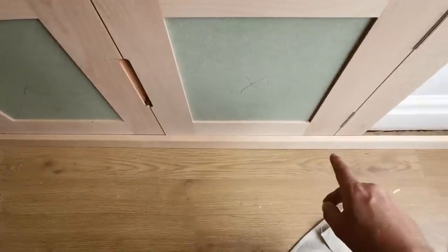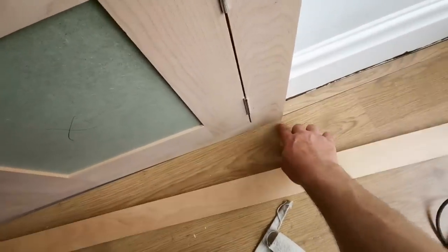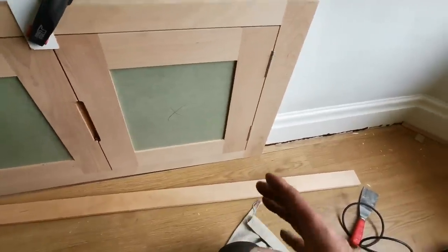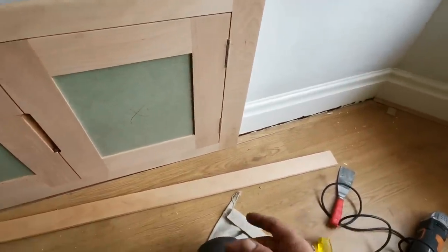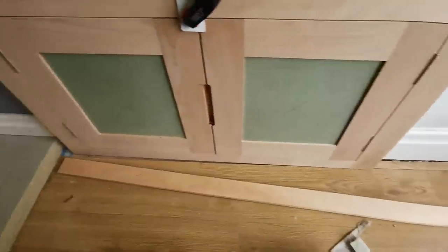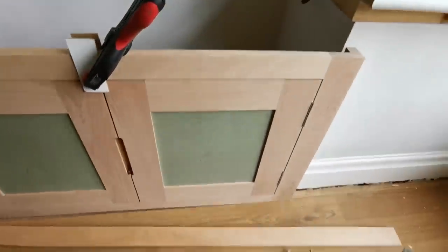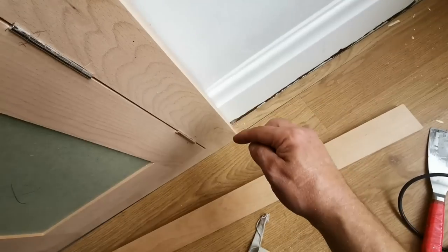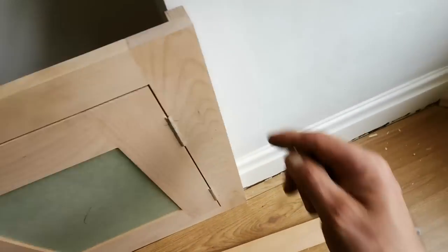Set that on, draw a line, cut the laminate back. Laminate's staying for now. They're going to change it at a later date, but I've got to leave it somewhat neat. And once I've cut that back, I'll be able to drop this down onto the floor and scribe it properly.